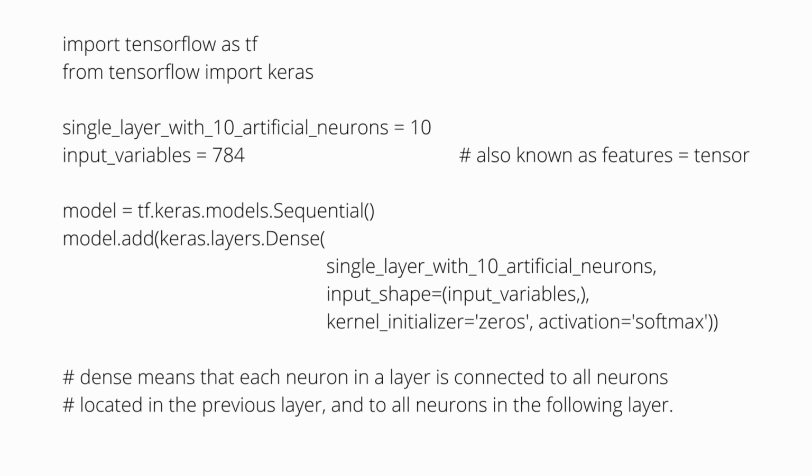And this is exactly the number of pixels that we want to investigate from our vision system. So 784. And then we have a kernel initializer. As I told you, the weight matrix should be set to 0 or a very small numerical amount. This is done here. And then you have an activation function. You have to specify a softmax or ReLU or whatever you like. And beautiful, this is it.